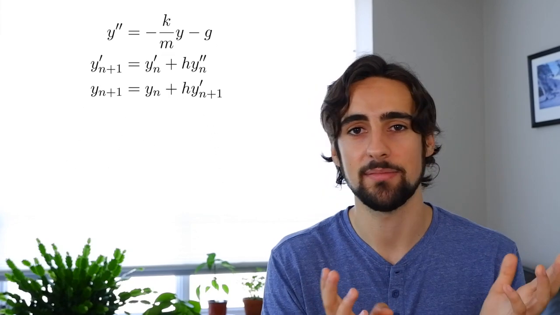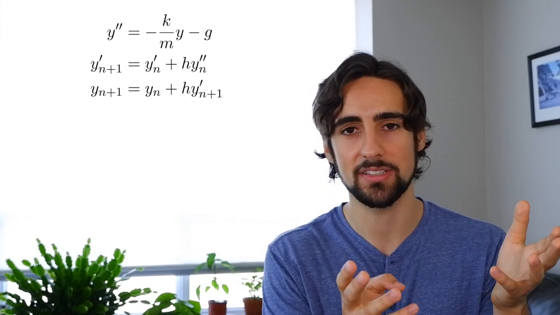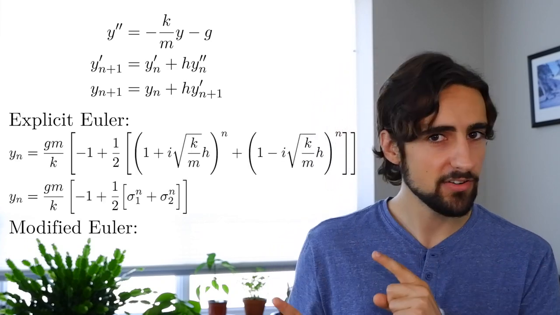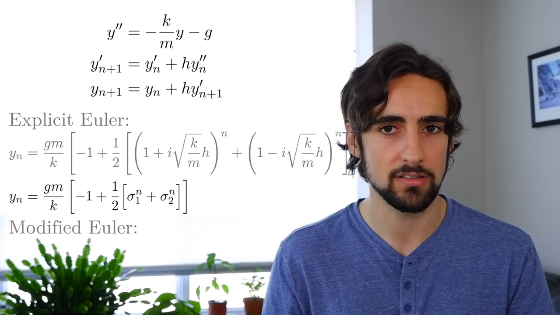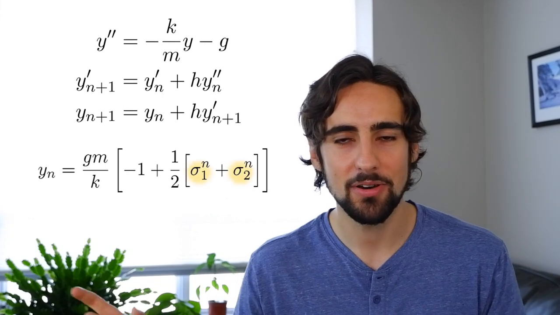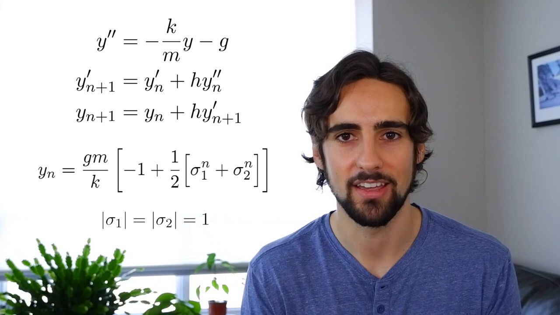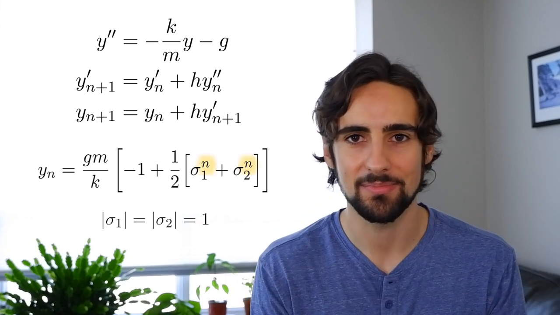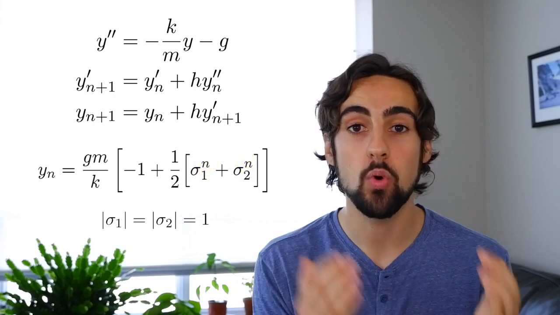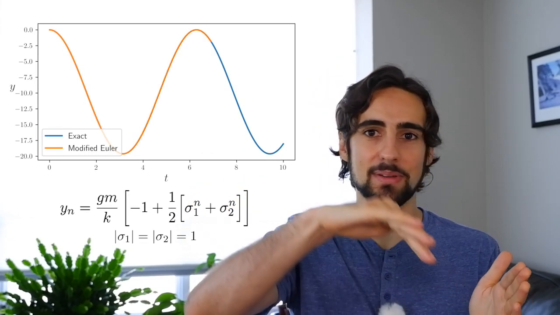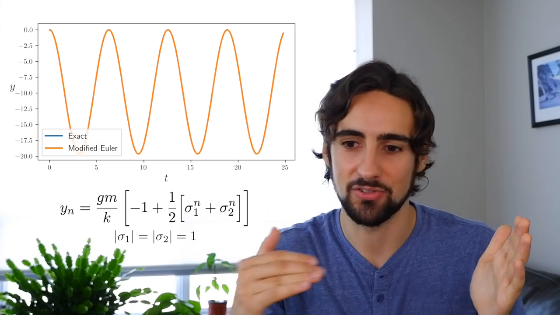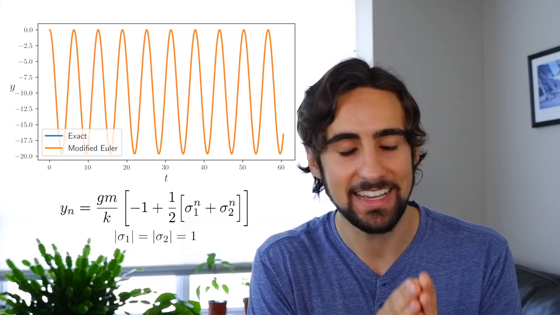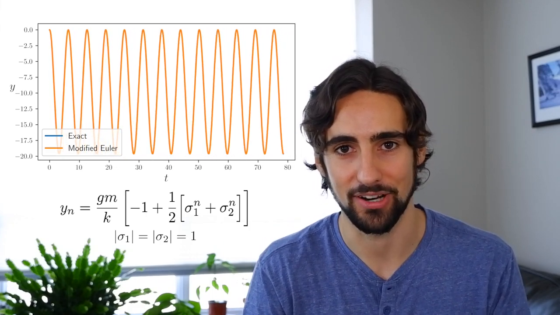If you go through all the same steps as before, you get your ordinary difference equation and you solve it, you'll find that your approximate solution looks very similar to the one that we were working with earlier, but this time, those complex modes have a magnitude equal to 1. So they're going to oscillate in time, giving us a bouncing spring, but as you raise them to higher powers of n, they won't blow up. You won't have any exponential growth of error, any exponential decay of error. Your solution will just oscillate, exactly as you want from a bouncing spring.